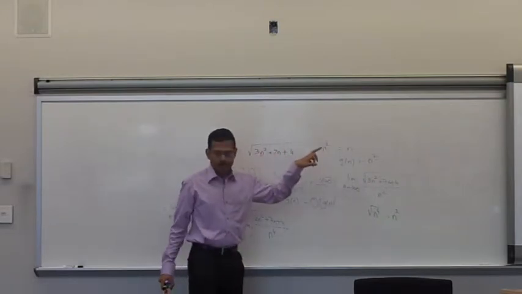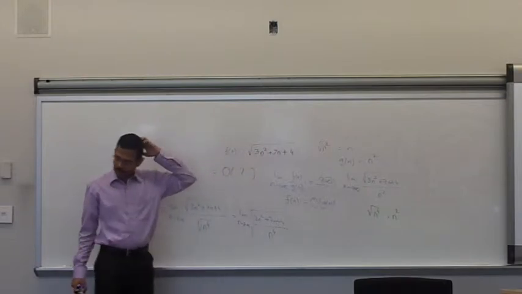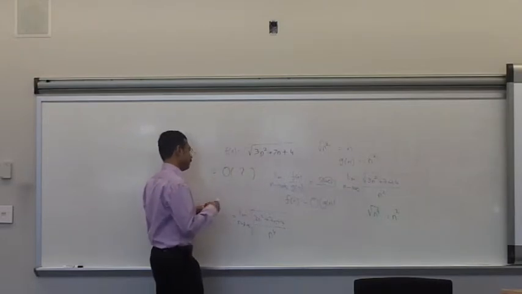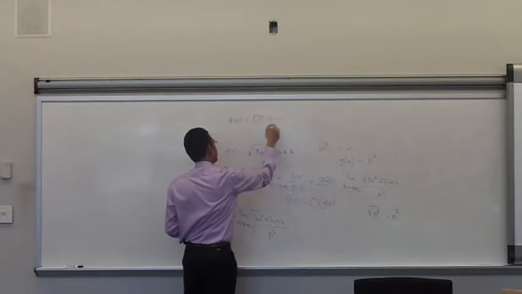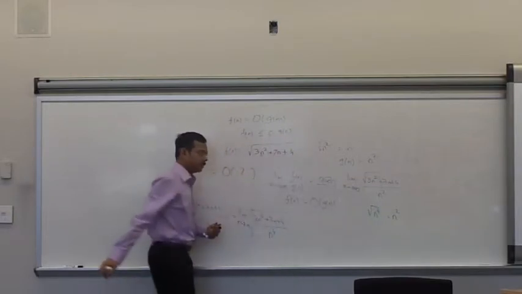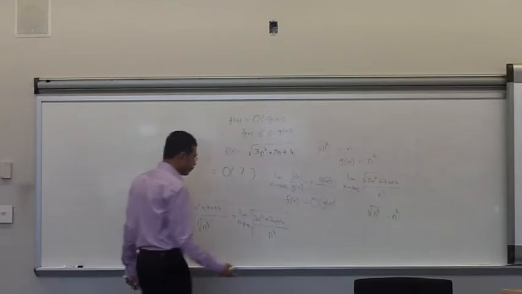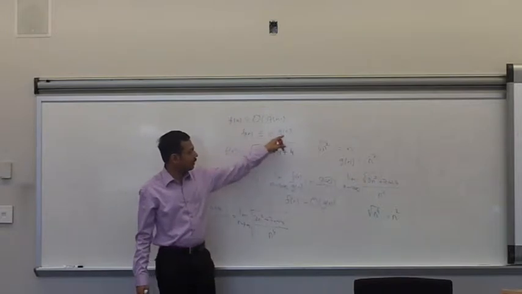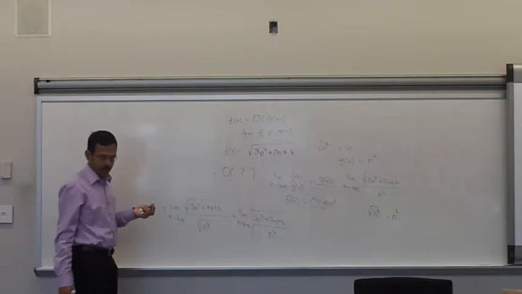Okay, so this is the polynomial and we want to find its big O. Big O means that, given f of n, we want to find a g of n such that f of n is always less than or equal to some constant times g of n. So what is the g of n we want to choose? I said there can be more than one answer, like in this case too. As long as we find some function g of n that is greater than or equal to our function f of n, we are fine.